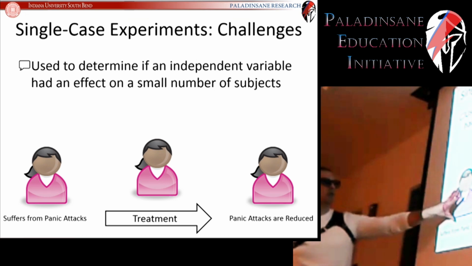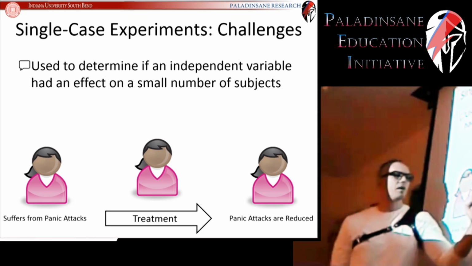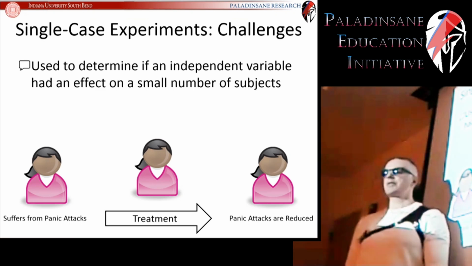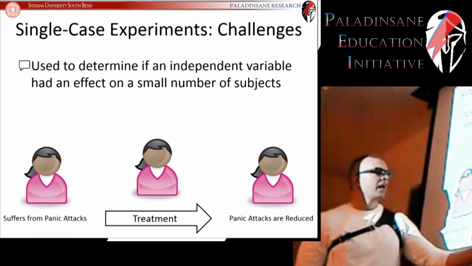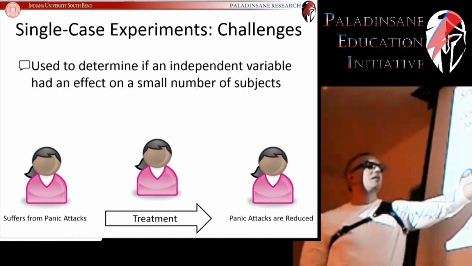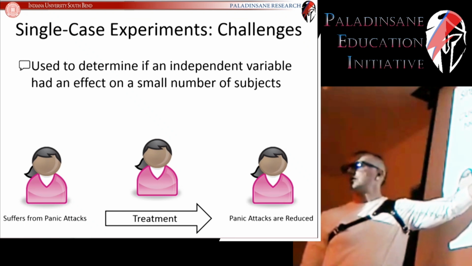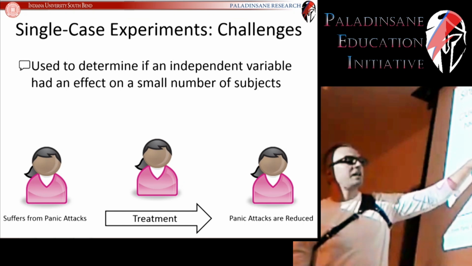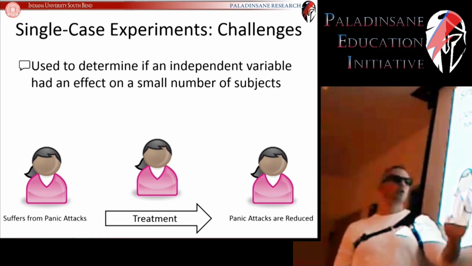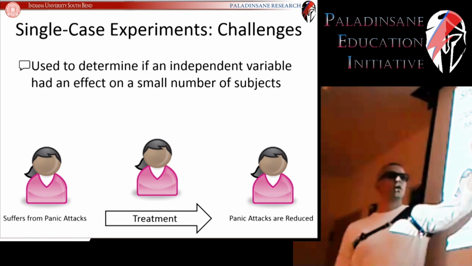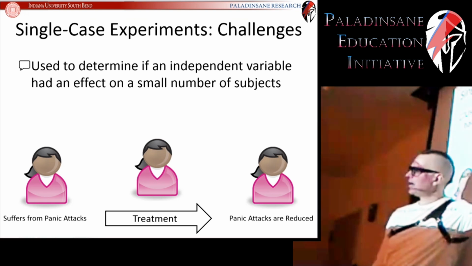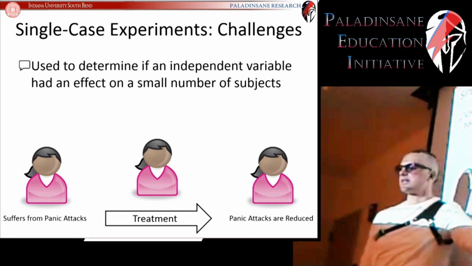So they came to you, they were suffering from panic attacks. You said, all right, I want you to start counting backwards from 100 and breathing in through your nose, out through your mouth whenever you feel that panic attack occurring. And just by chance, on that same day, they found their dream job, so they quit their horrible job, and now their panic attacks are reduced. In that situation, you don't know if it was your treatment or the fact that they found that dream job that actually caused a decrease in the panic attacks.